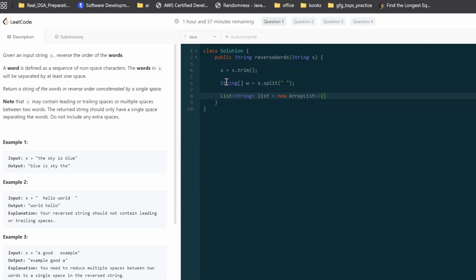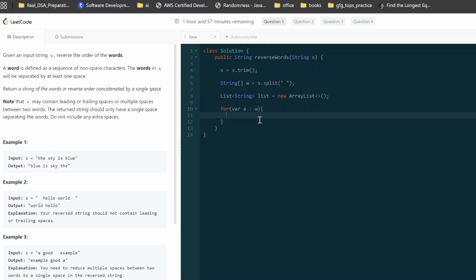You can try to avoid these extra variables, but it makes code much cleaner and more readable, and it does not affect time complexity a lot. So now let's iterate over each word. I can say for String w. I should take some good names, but yeah, let's go with this for now.